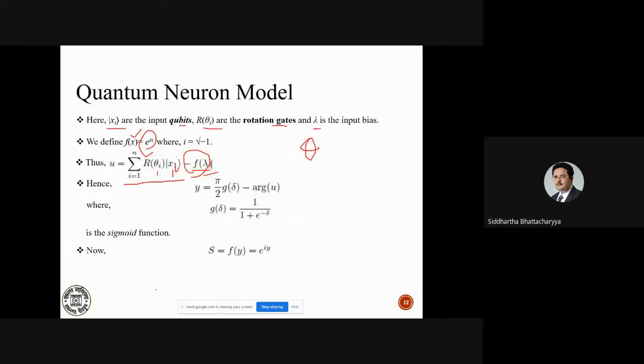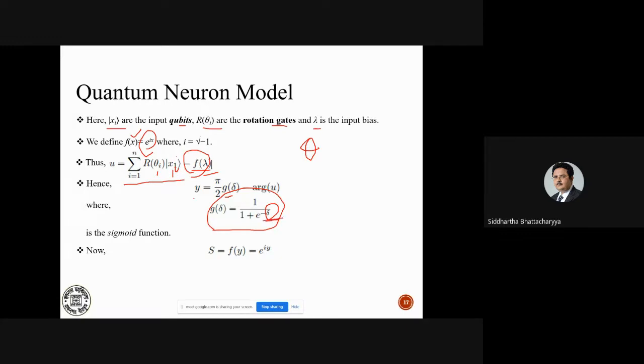So then what you do is apply this G delta, which is a sigmoidal function. You know the expression of a sigmoidal function: 1 by 1 plus e to the power minus (x minus theta) by lambda. The delta part represents the characteristic of this particular activation function, in this case the sigmoidal activation function, determining the slope and all these things. The parameter is also referred to as the reversal parameter.